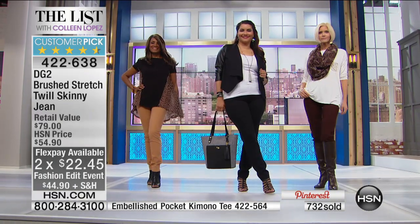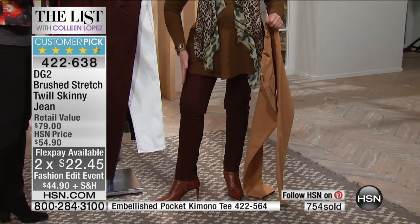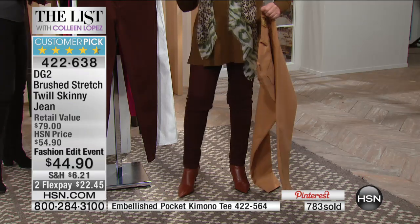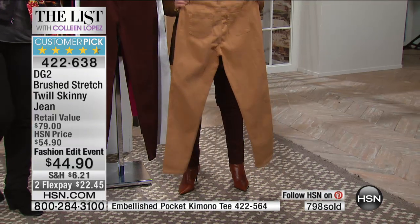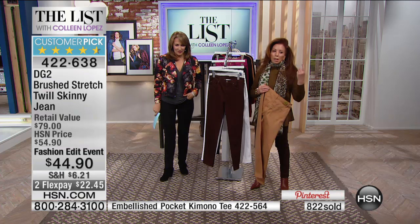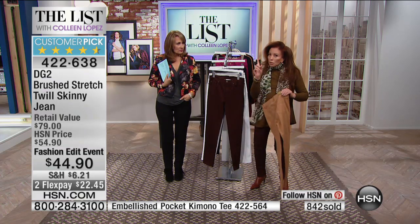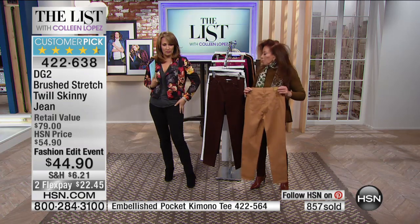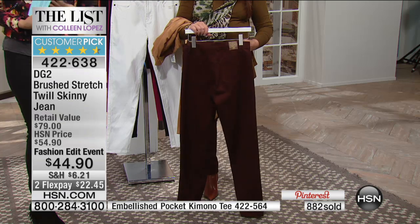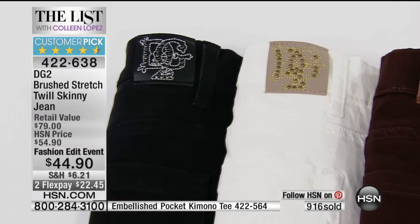I have the espresso and paired with an old chestnut — look how rich it looks. I personally am loving mixing earth tones together. It's got that classic lean jean look so many love and trust from DG2. It's one of the stretchier, more comfortable jeans, proprietary to HSN. I'm just never going to wear actual suede pants — can't stand getting something on them, can't wear them on a rainy or humid day, dry cleaner for a month and the season's over. I like practicality: washer and dryer. One more thing — the gorgeous leather name tag label on the back of each pair. So high-end, so embroidered — these are posh, these are plush.